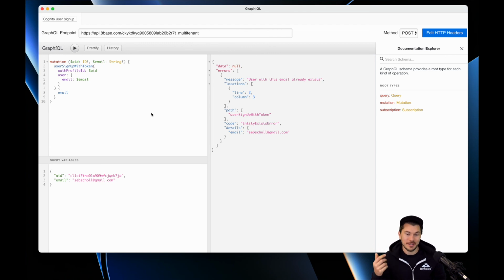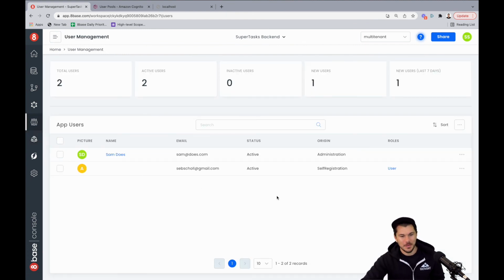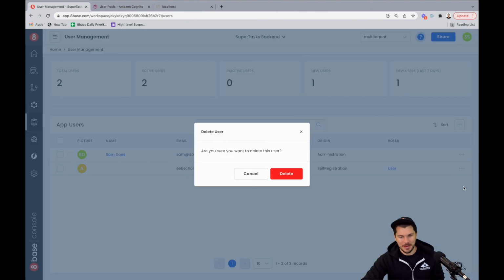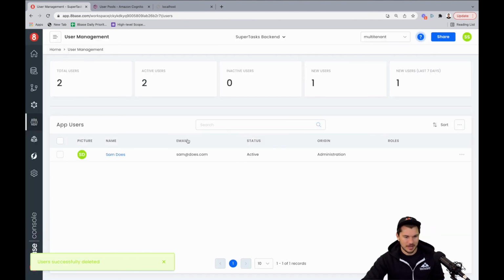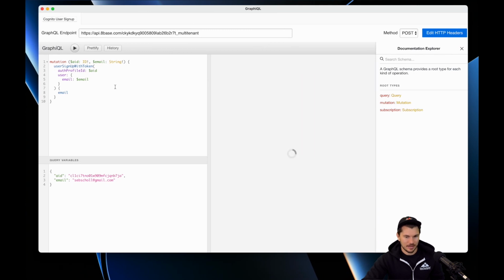A user already exists with that email. I already used it. Okay, we are going to do this one last way. So you can see we are so close. We are going to go and delete this user from 8base. Awesome. And we're going to run it again, and we have successfully, by hook or by crook, signed up the user.